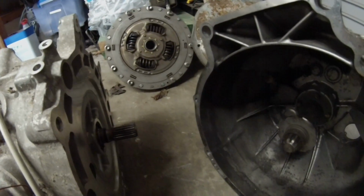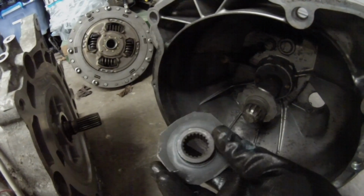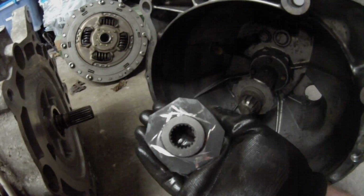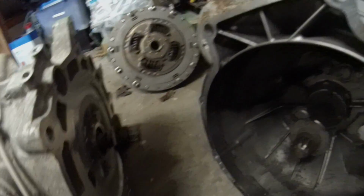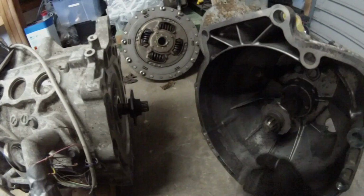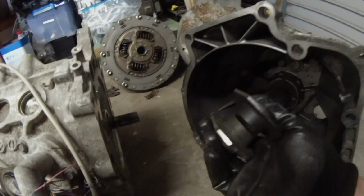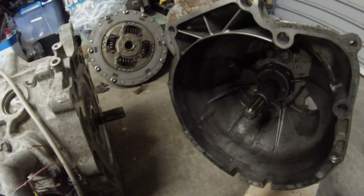On our Leaf, we have another clutch disc. This one is from a Fiat Multipla van. I think it's a petrol van. That happens to have the same spline pattern. It's not a perfect fit, but it's good enough for government work. And that slides on to our Nissan Leaf motor shaft. This means now that all we need is the right spacing and something to join these guys up, and then we should be all set. Simple as that.